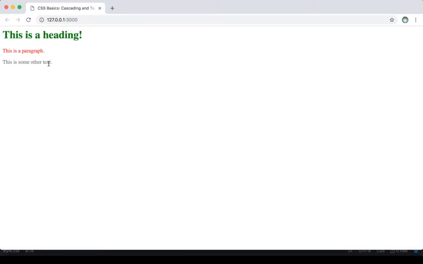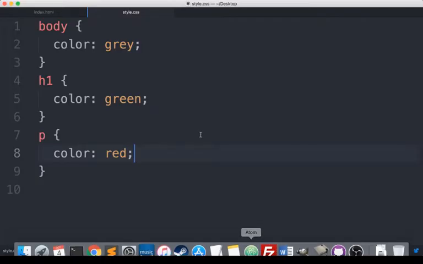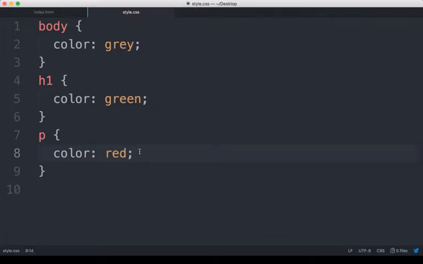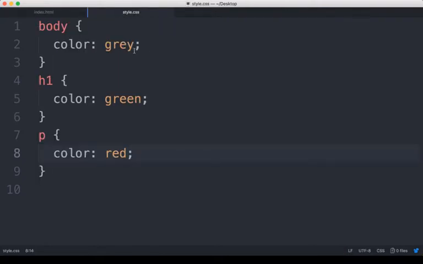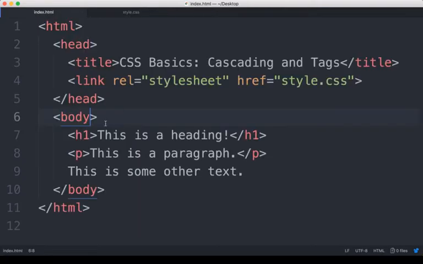So what exactly is happening here? Well, Cascading Style Sheets gets its name from the act of cascading. That is, it moves down from parent to child element. For example, I have a selector using the body tag. The rule color gray starts with body and then would move into H1 and would move into paragraph because those are child elements of a parent body.